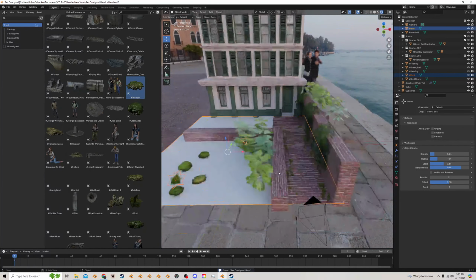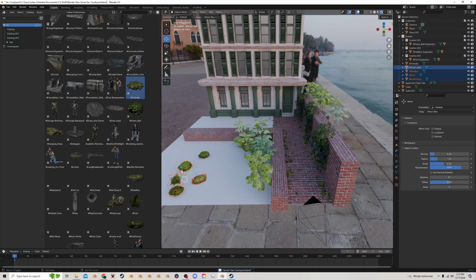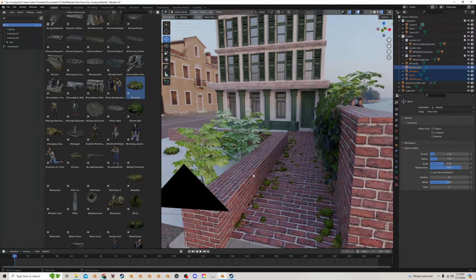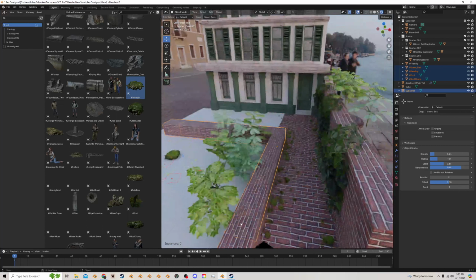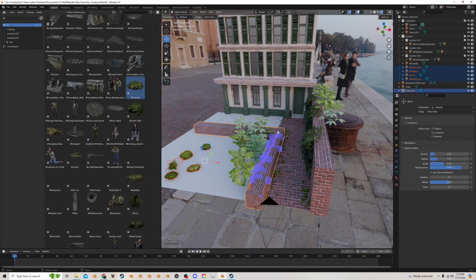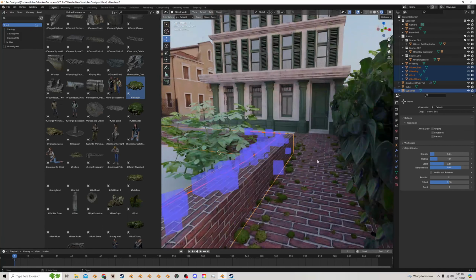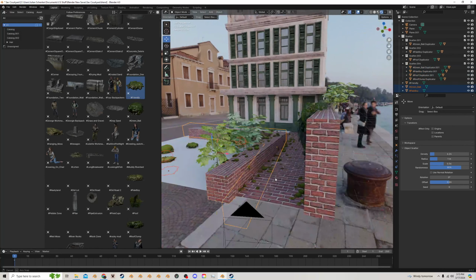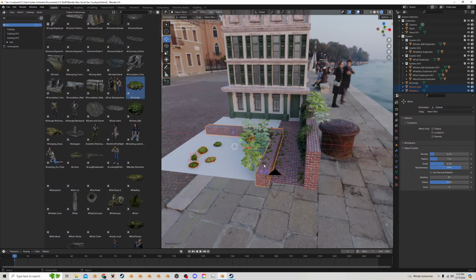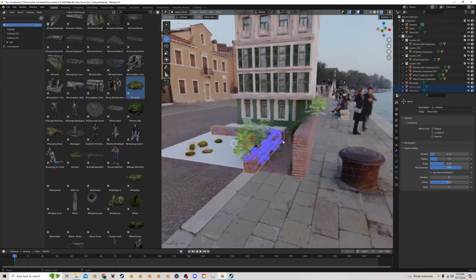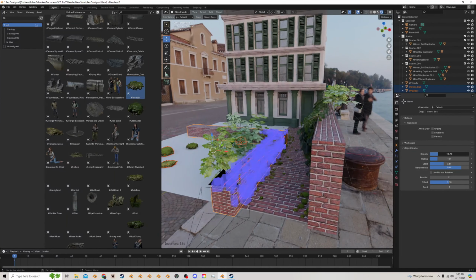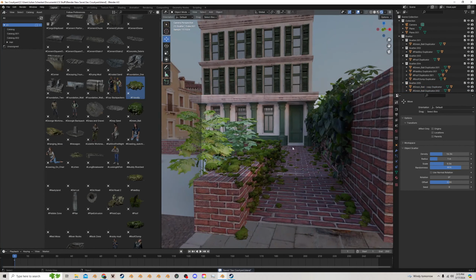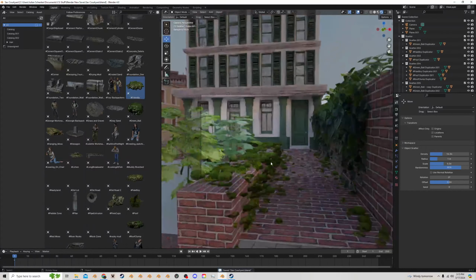And I'm going to do some of that to this brick wall too. So I'm actually going to select multiple of these at once. I'm going to select this wall, object scatter. And I'm just going to scatter some along the top, like this. And object scatter. Actually, I might turn up the density just a little bit. I don't want this to just be crazy thick. Something like this, like just a ridiculous amount of moss growing on here.